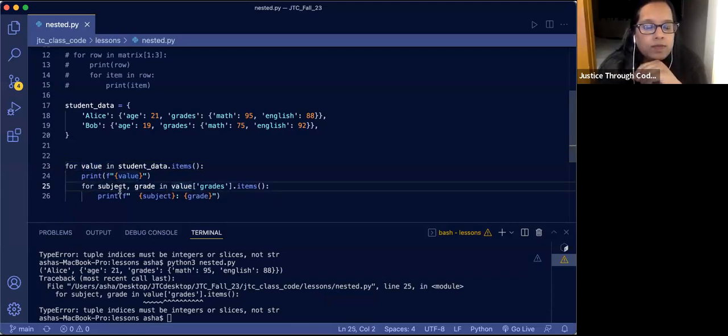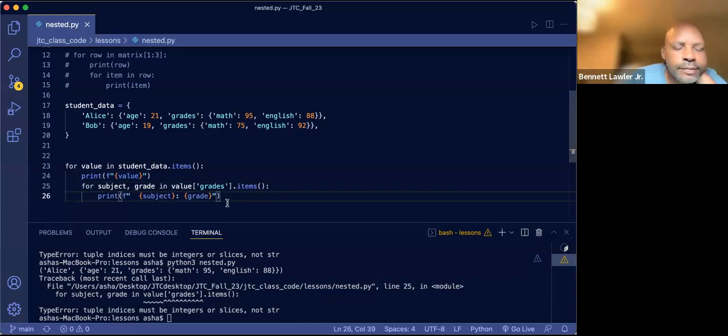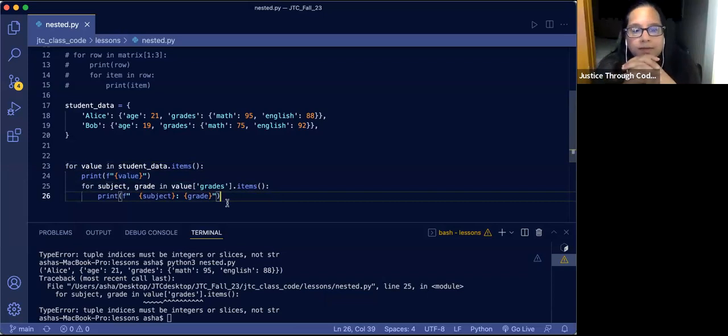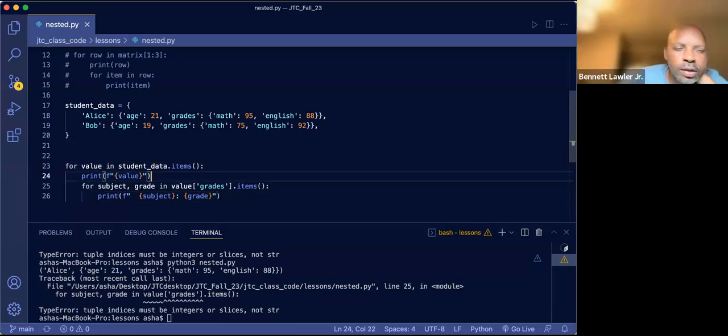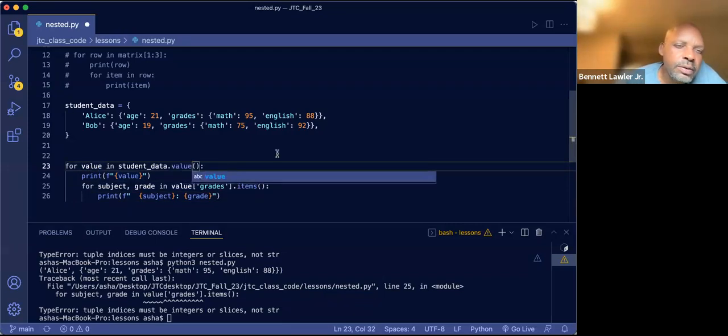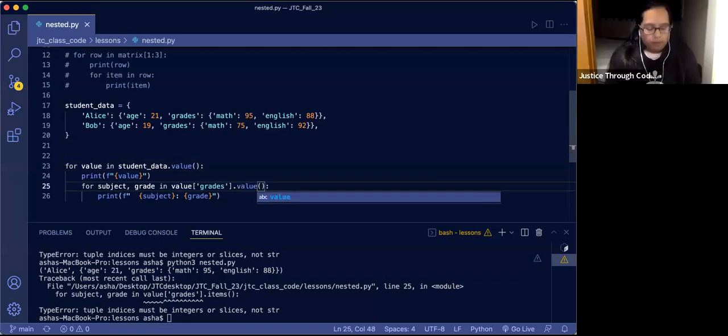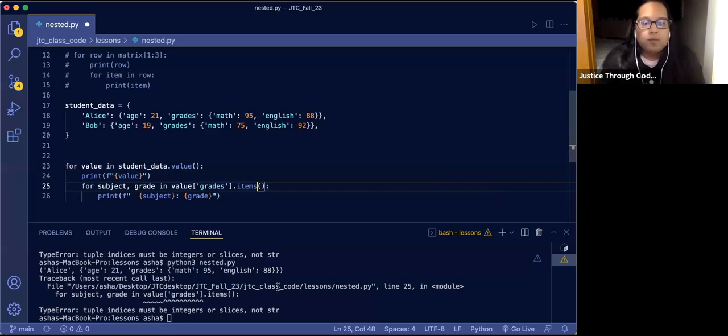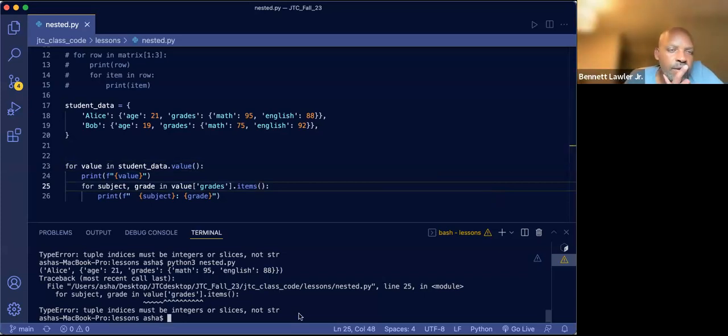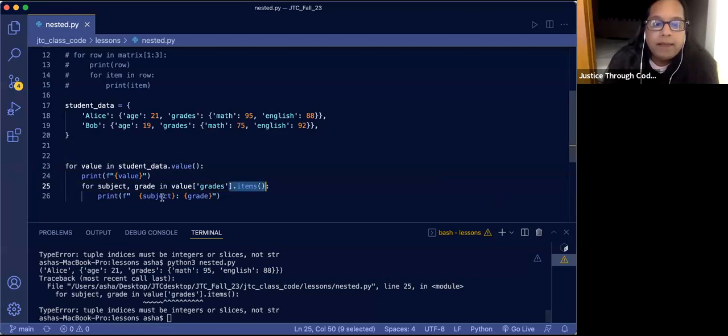Okay, so for subject, grade and Bennett. Now, isn't there a method called dot value? Yes. Since you just want the value, would you use data dot value? Oh, here it's items because we're calling both. In this line, I'm accessing both the subject and the grade, right?